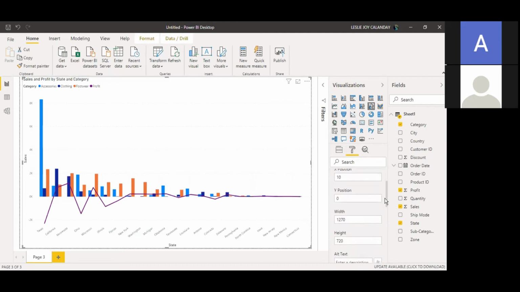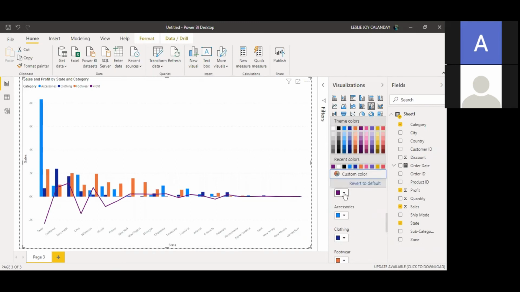To change data colors, go to Format and General, Data Colors.